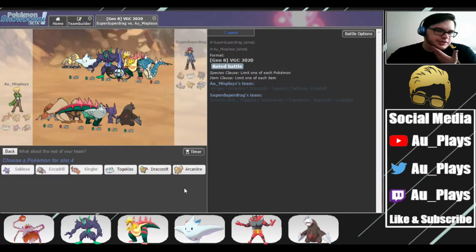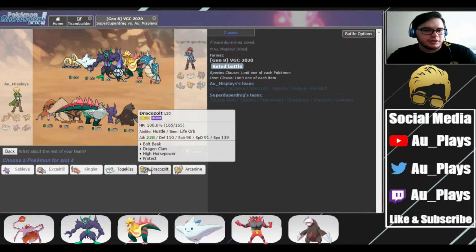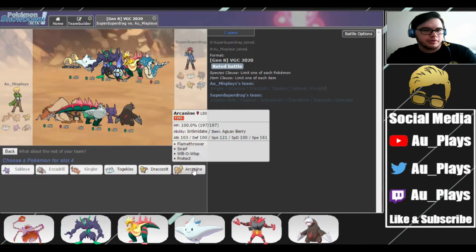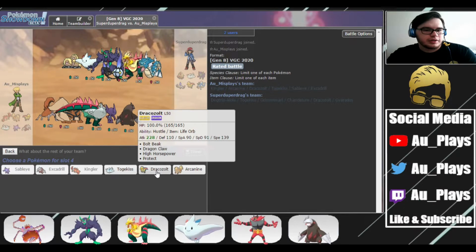That Dugtrio, if you don't know, Dugtrio is actually really strong. It has a lot of damage output. It's just relatively weak. I think I probably go... I don't want to go Arcanine either. I think go Dracozolt.